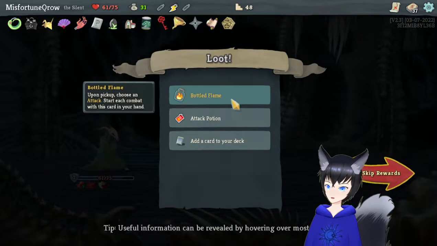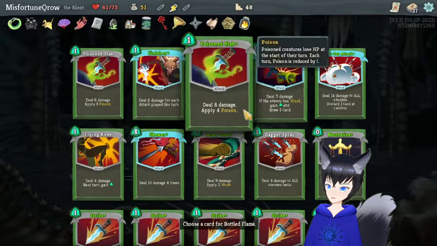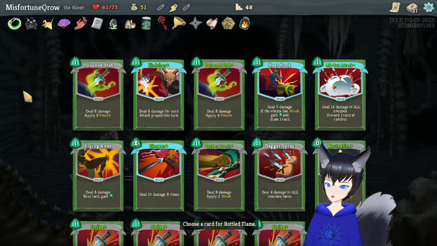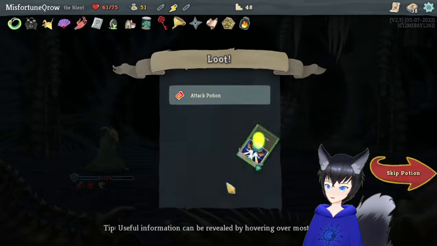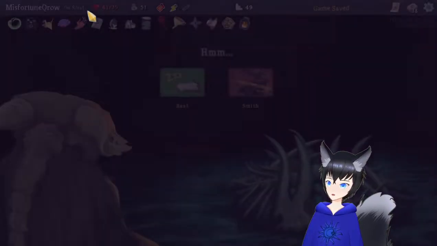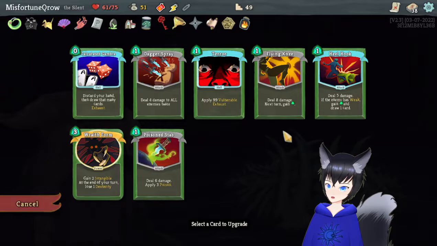I was kind of scared of some of the pawn pickup, choose an attack. Start each combat with this card in your hand. Well, let's do neutralize. Neutralize is quite nice. Deflect plus. Yep, attack potion. Nice. We don't even need to rest. We're only missing 14 health. That's famous last words, but I'm going to go ahead and see what else we can do.